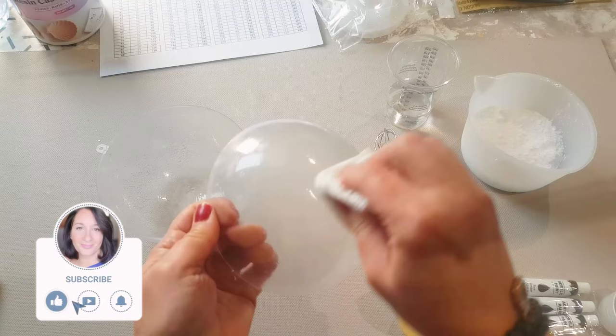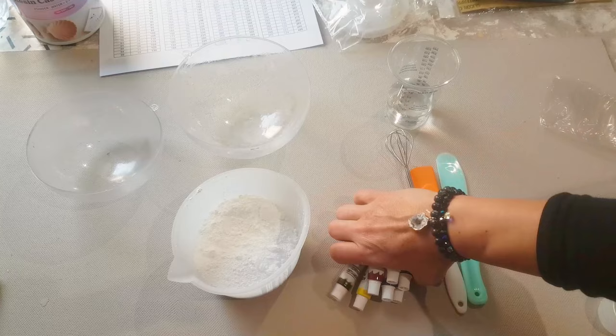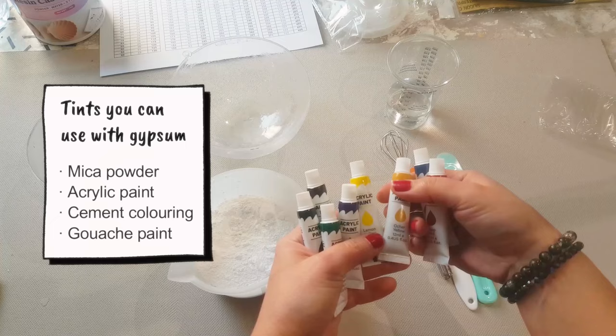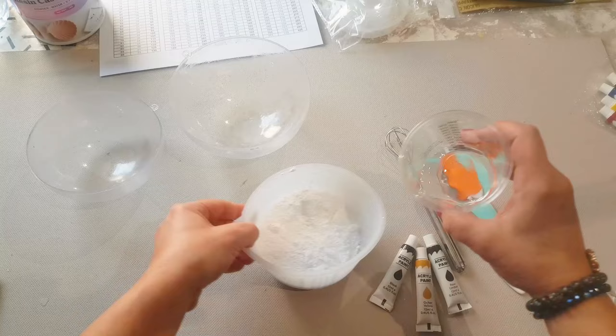And now on to colouring the mix. You can use the following materials to tint the mix. You can use mica powder, that works very well. You can use acrylic paint, and the kit is supplied with 8 tubes of acrylic paint, so that's handy. You can also use cement colouring that you buy in a DIY store, although I find that there isn't much of a selection in colours, so I just bought a black one and that will come in handy later on.